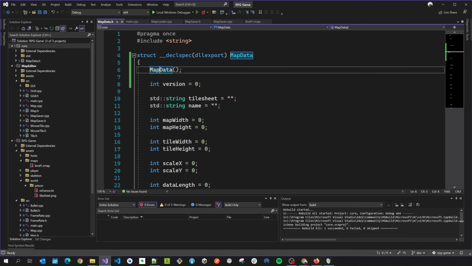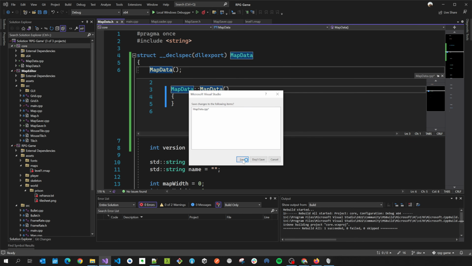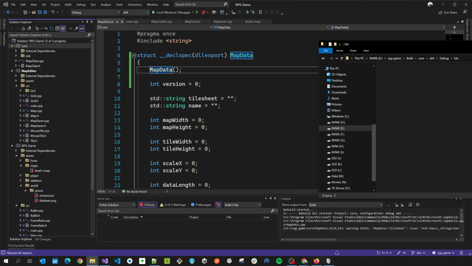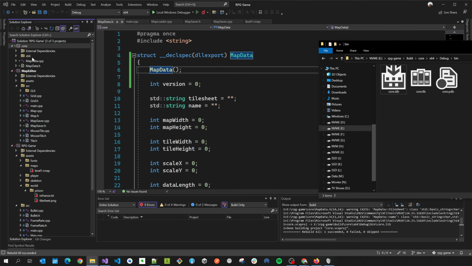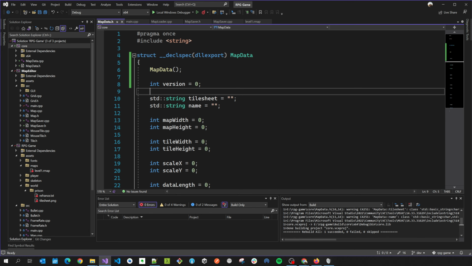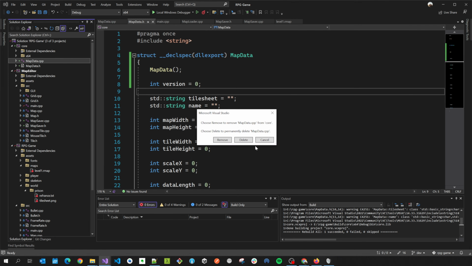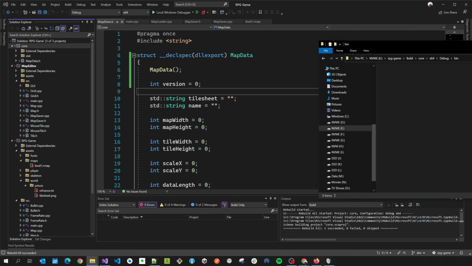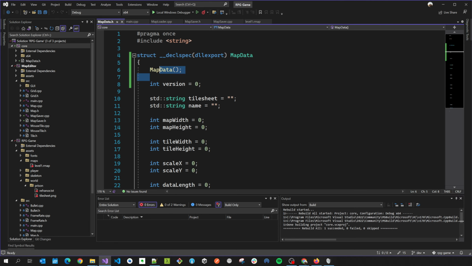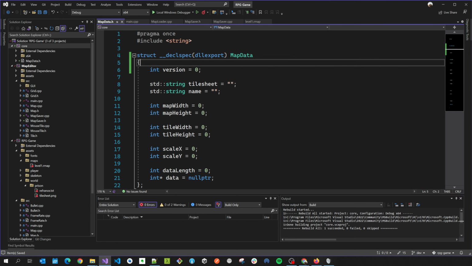Can I create a definition? Oh, you made a CPP file. Don't do that. That is not something I want. If I remove this and rebuild, yeah, I need the CPP file. Okay. Well, that's not my plan. Those are headers. Headers are included. They're not compiled. What am I doing?